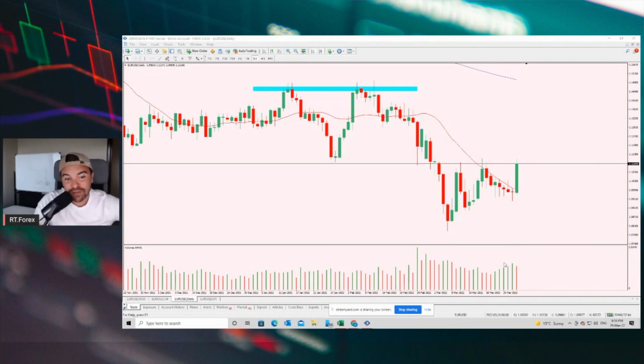So it's important to know, and this is why I think volume is great to look at, where does the volume come from? Institutions. Who moves the markets? Institutions. We're retail traders. If we put all us retail traders in a room and we clicked sell the Euro USD, do you think we're going to have any effect on this market? No.